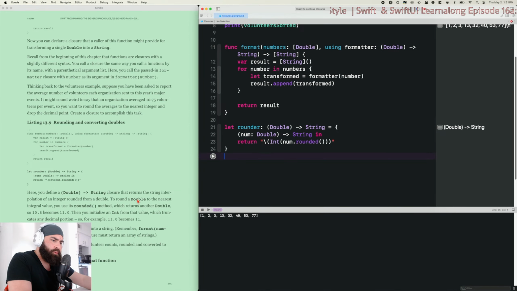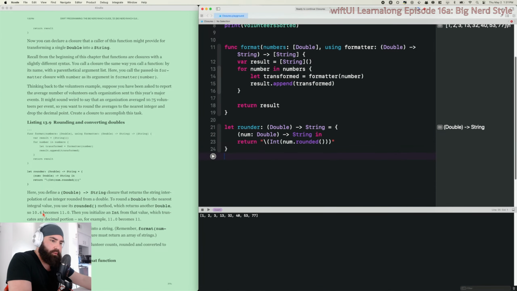To round a double to the nearest integral value, you use its rounded method, which returns another double. Makes sense. So you have a decimal value, you call the rounded method, and it returns another decimal value, but now it's been rounded.